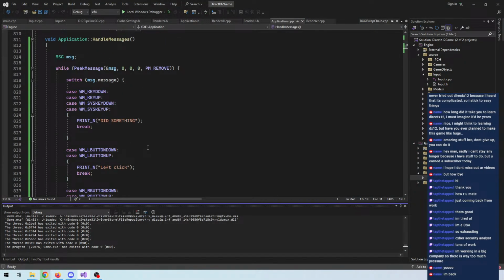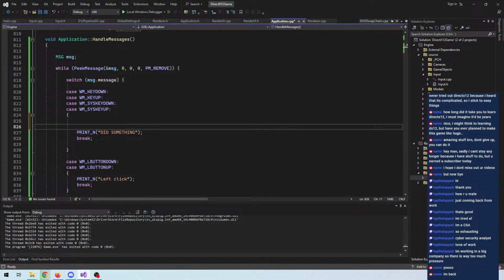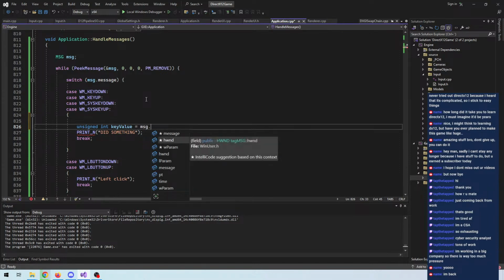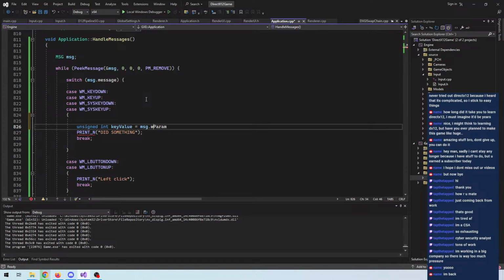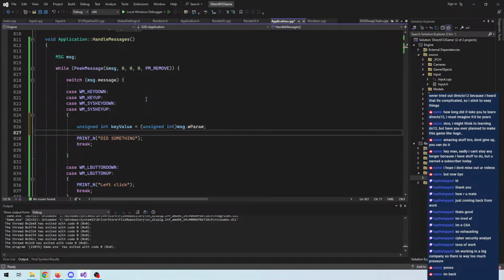So we can set our key value to our message wParam, and we can cast it to an unsigned integer just to make sure that our system understands it.